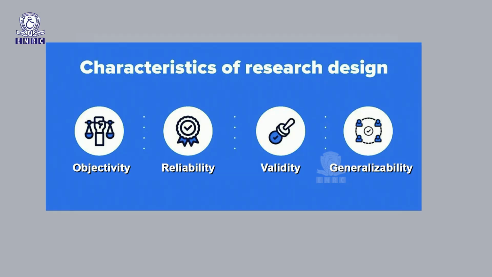research problem. Hence, consideration of a design as good depends too much upon the objective of the research problem and also the nature of the problem under investigation. A single design can never serve the purpose of all types of research problem because what appears to be suitable in one case may be lacking in one respect or the other. So, in the context of any research problem, a good research design should always fulfill the following 4 conditions, that is objectivity, reliability, validity and generalizability of the findings.